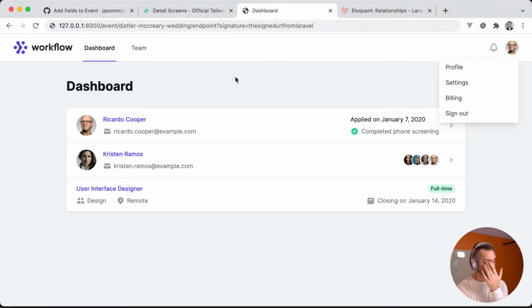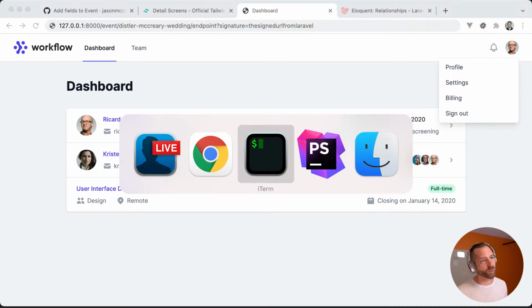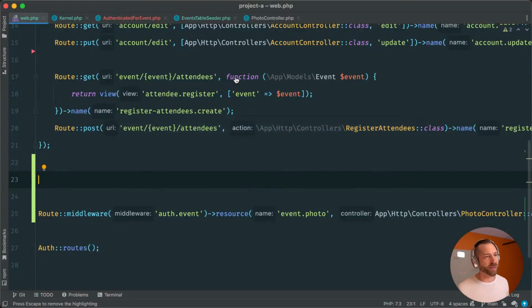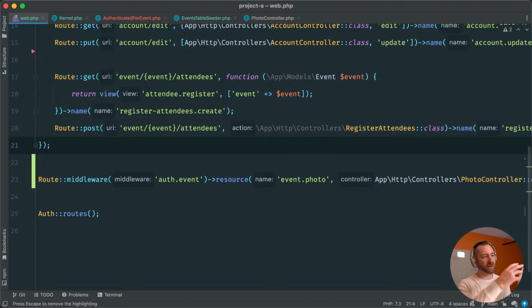The only thing is, the other way is a little bit cleaner, because we would know that they're an attendee and we could craft their experience to go to a sign-in.